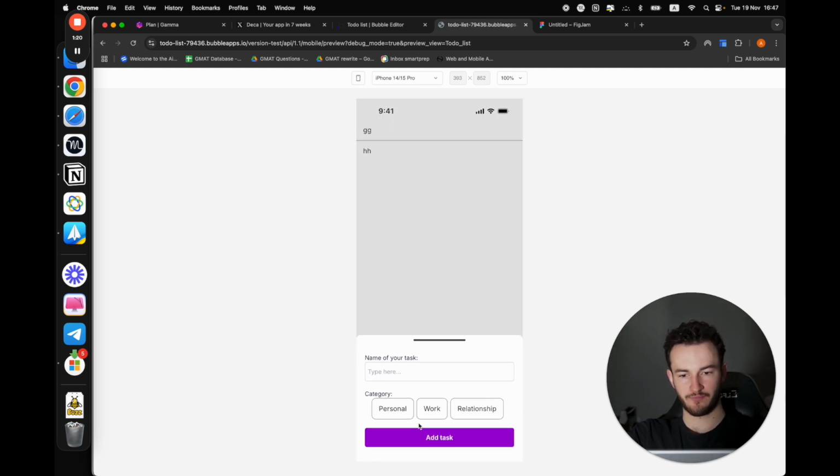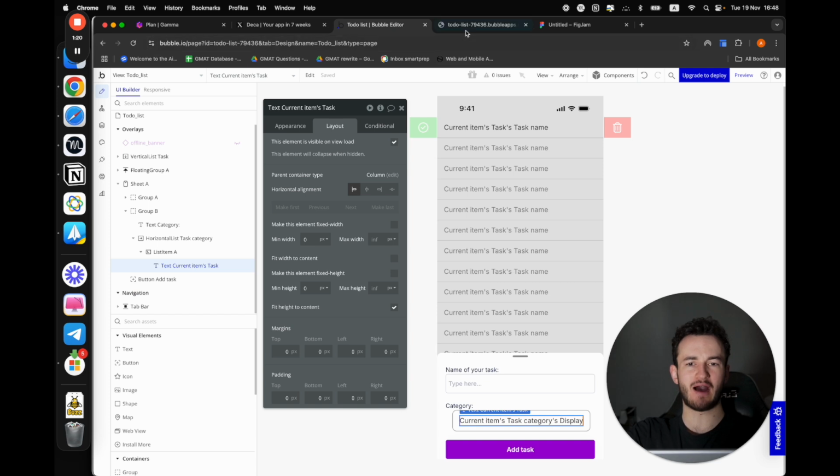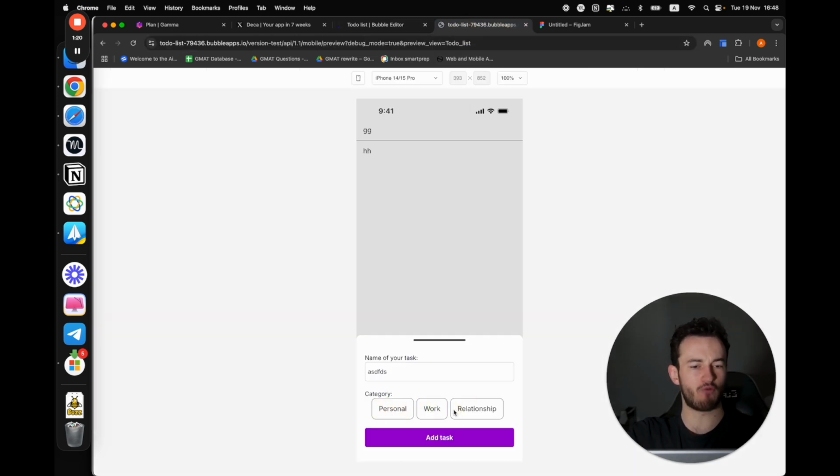Final thing, let me first of all preview whether it looks properly or not. There we go. And so now when a user selects the name and clicks onto one of these, the next task that he creates should have that category. But how do we save this choice of user clicking on a certain thing and then saving it into our app? How do we do it?